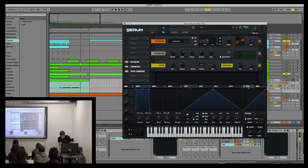I've obviously run it through the compressor. This is a favorite one in Serum. You probably all do this because it makes everything sound awesome and amazing, and probably a bit overkill, but anyway. And I'm just using this hyper module for a little bit of stereo width, but essentially that sound is just coming from the waveform that I showed you how to make, running through a phaser.